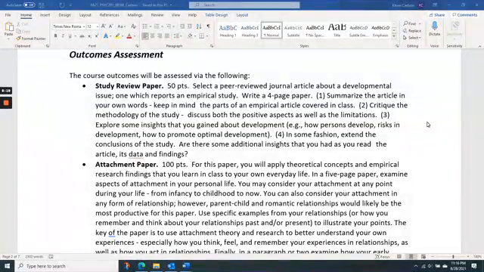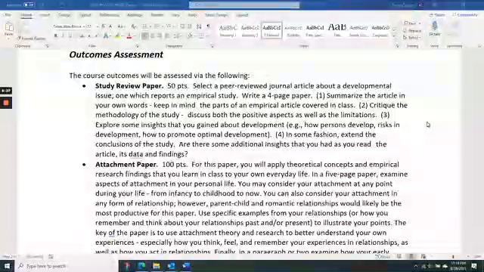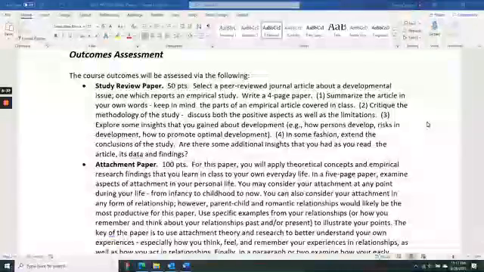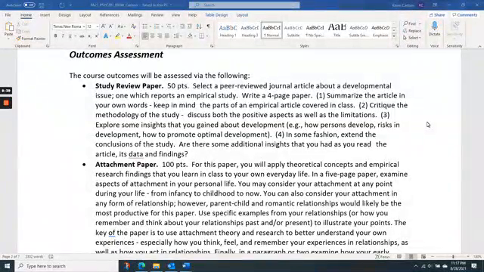So again, when you read the article, it should be something that makes sense to you, because if you concentrate on the introduction and discussion, anybody should be able to read that and get a good sense of what things are about. So this assignment is not overly technical, and you don't need to know a lot about psychology or research or statistics to do it. So let's get into how to write your paper.